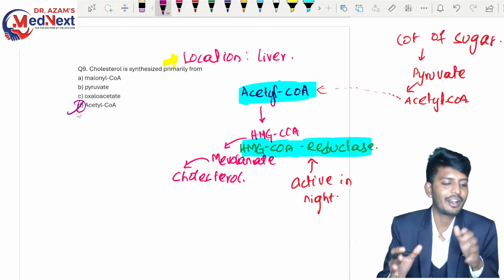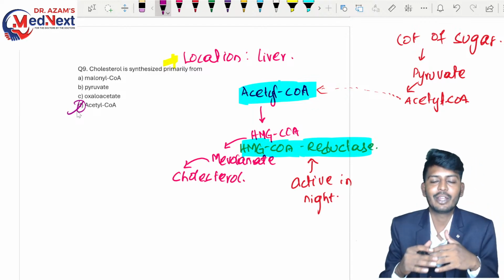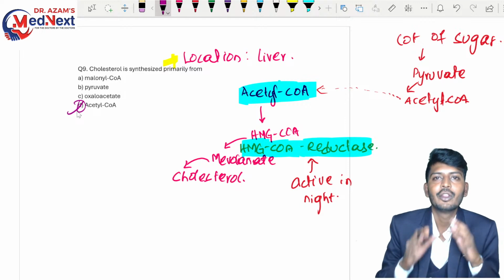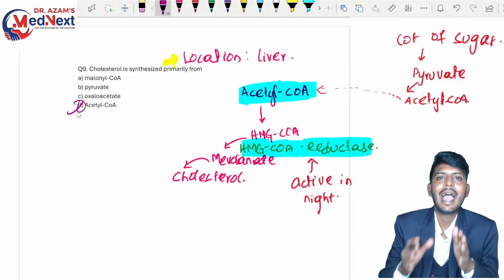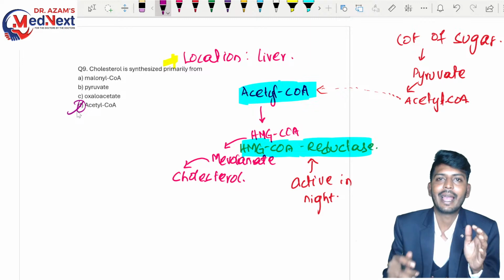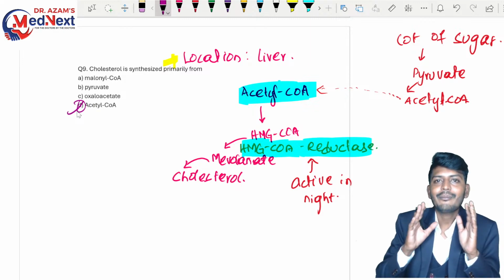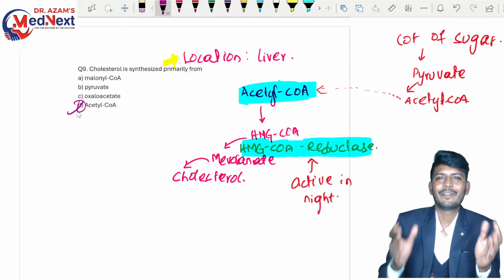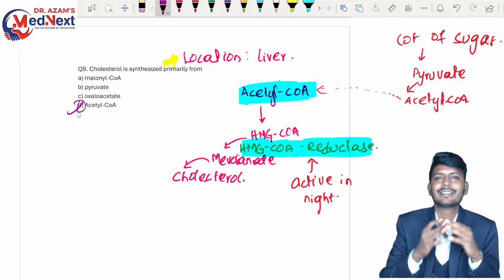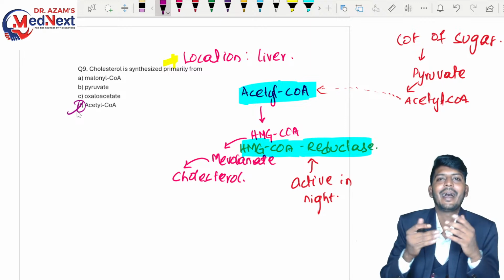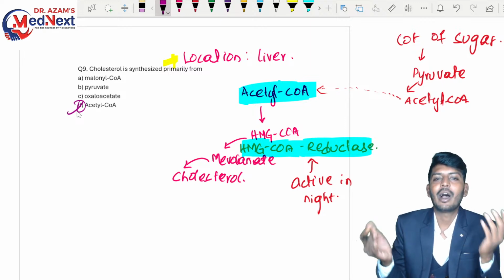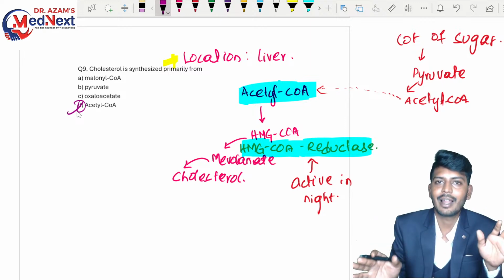Okay, so my name is Dr. Maruthi. For those listening to my class for the first time, let me introduce myself. I'm Dr. Maruthi. I'm an MD resident at Bangalore Medical College and Research Institute, a government medical college in Bangalore, and I have been teaching for FMGE, NEET and multiple exams for so many years. Sir, you look young, how many years have you been teaching? I have been teaching for the last 7 years.